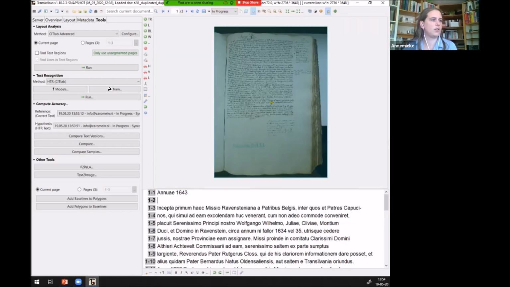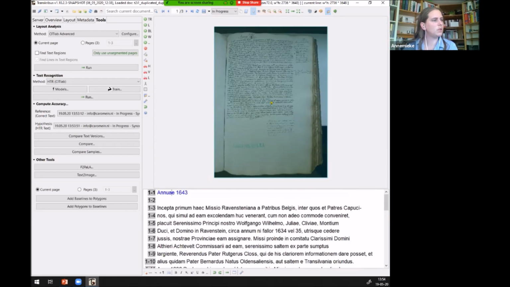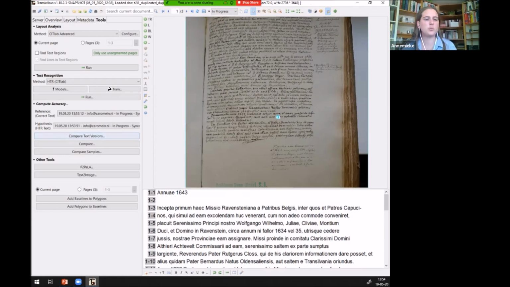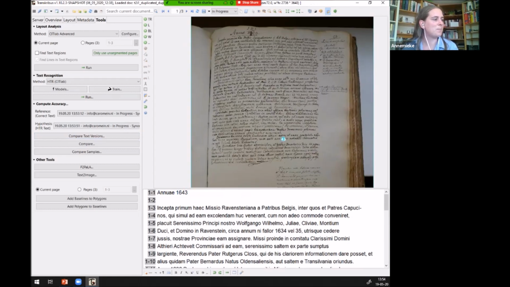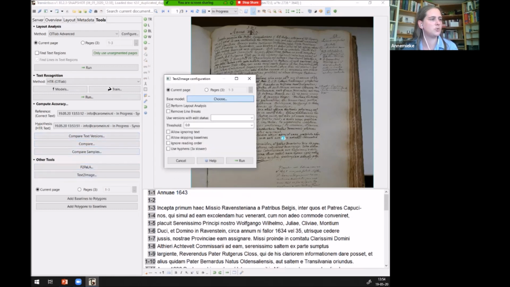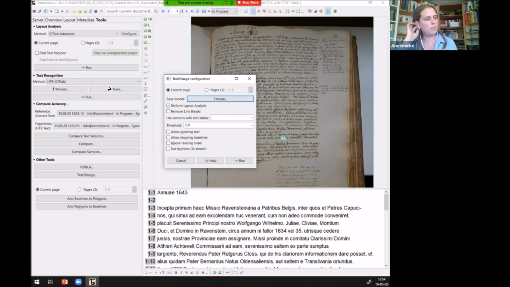Here you may see something, well, it kicked out the rest of the analysis. I'm not sure what happened. That brings us to the second option. This should work, but something quickly goes wrong in this case, sorry. But there is this text to image button here, and I choose a model. I'll briefly explain this first. So it can match it to the existing layout, which just didn't work for me at this moment, but it should because it did an hour ago.